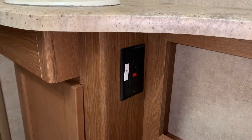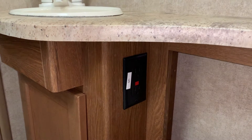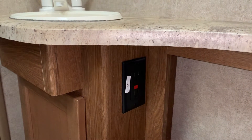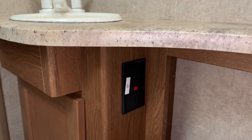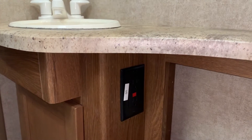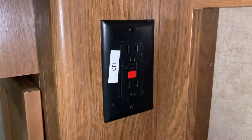Just like in a house, your RV will have a GFI switch. When plugging in excessive power — sometimes with the blow dryer, a toaster, or other high-powered electrical devices — you can trip the GFI switch momentarily. This does not mean that your GFI switch is faulty; it just means you're putting more power at that time than your GFI switch can handle.